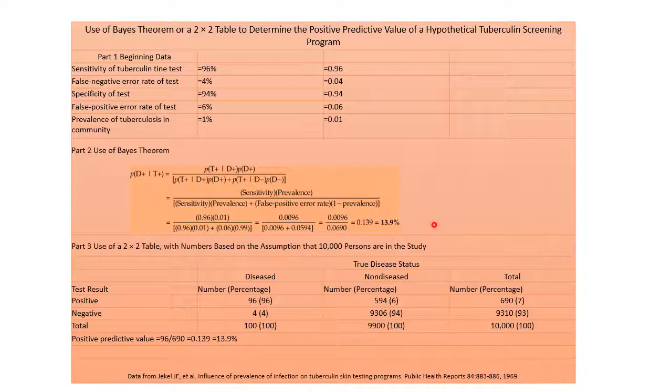So it's saying that of all the people who had a positive test, what percentage of them actually had the disease? And you can see here that's a pretty low number. And again, it's not good if you have a test that comes back positive and you only have a 13% chance to actually have the disease. It's not a very good test, okay?